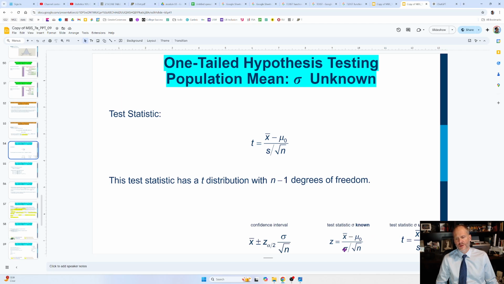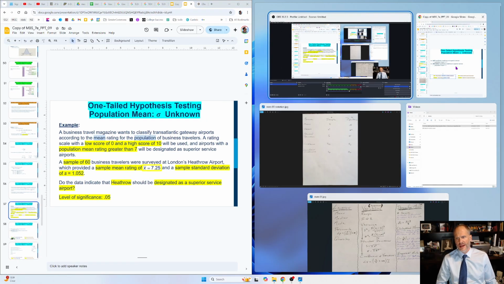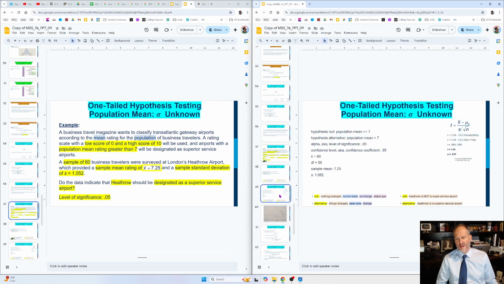And in this formula, we use the population standard deviation right here. And in this formula, we use the sample standard deviation right here. And then this one here, we're already familiar with. And that one's for doing our confidence interval. All right, so to solve this right here, we need to detail out all of our information. And I have that all detailed out for us just to save a little bit of time. And it's all detailed out right here.